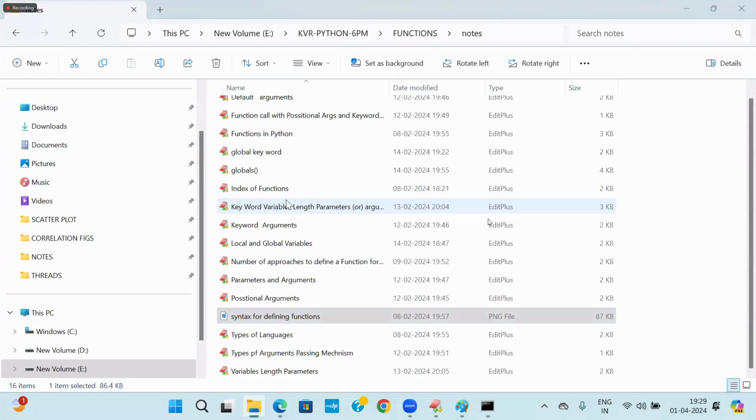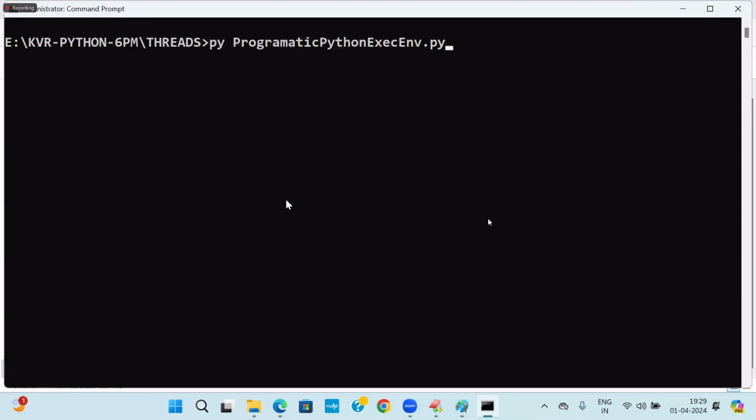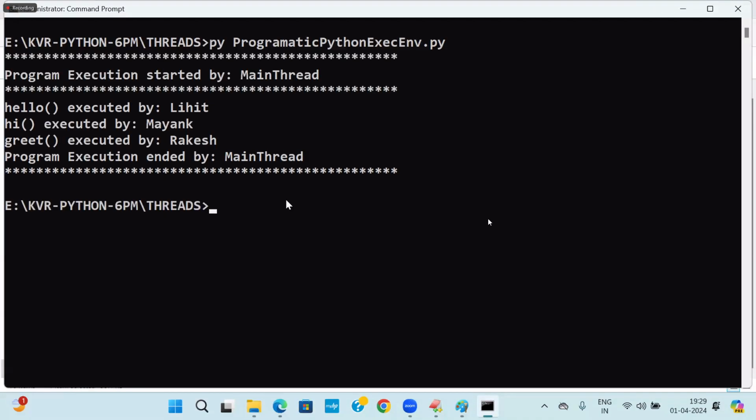See what is happening. Hello executed by Lohit. Greet is executed by Rakesh. Hi executed by Mayank. The program execution started with the main thread and ended with it, and in the middle, other subthreads are executing.